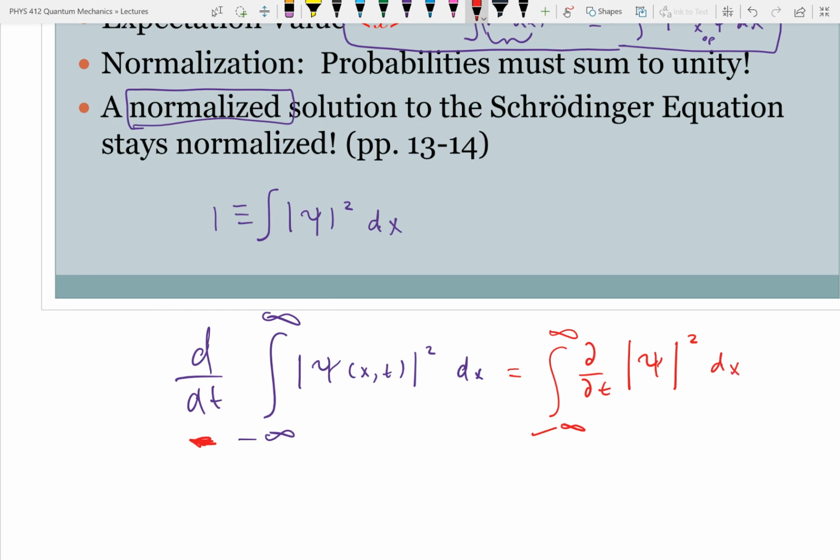And so that's equivalent. Now the next step is he says, we're checking the Schrödinger equation. So by the Schrödinger equation, if you look at 1.23 and 1.24, 1.23 is the Schrödinger equation, just solving it for the time derivative. And then 1.24 is the complex conjugate of 1.23. So those are using the Schrödinger equation and the complex conjugate of the Schrödinger equation. Equation 1.22 is simply using the product rule on the derivative of psi mod squared.